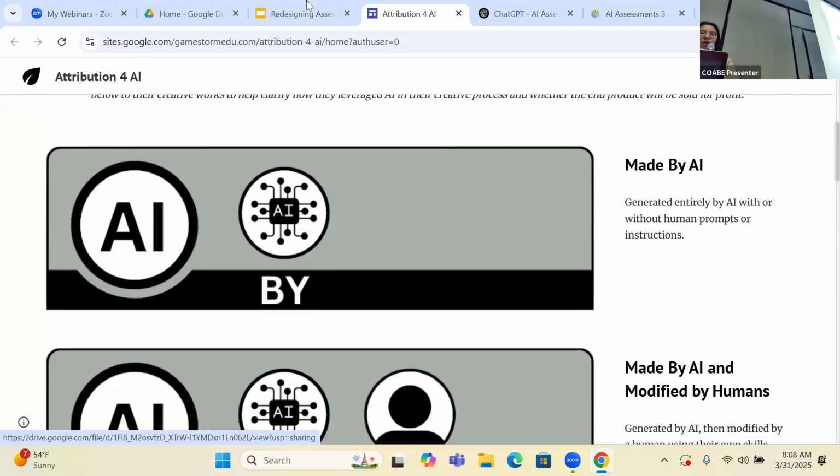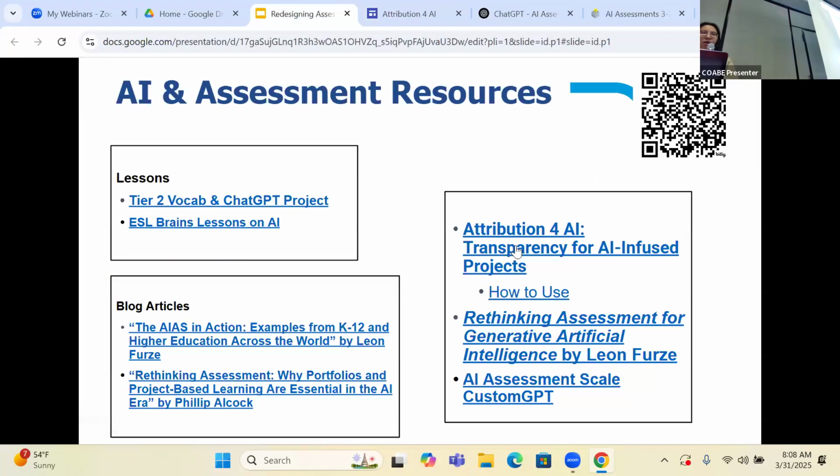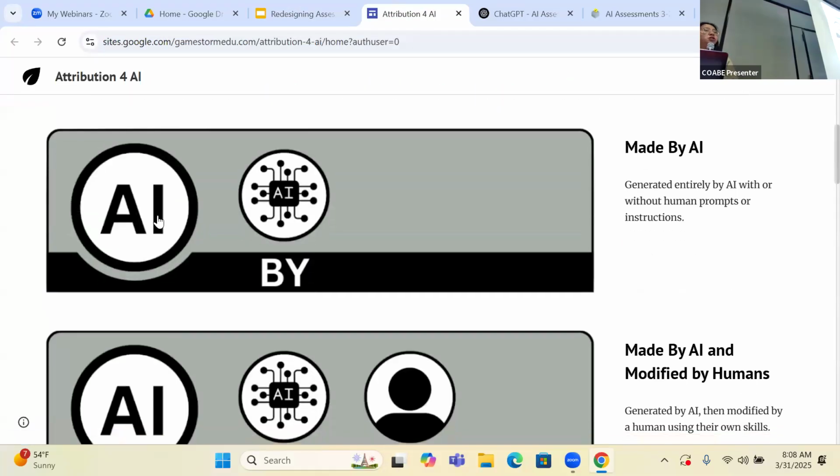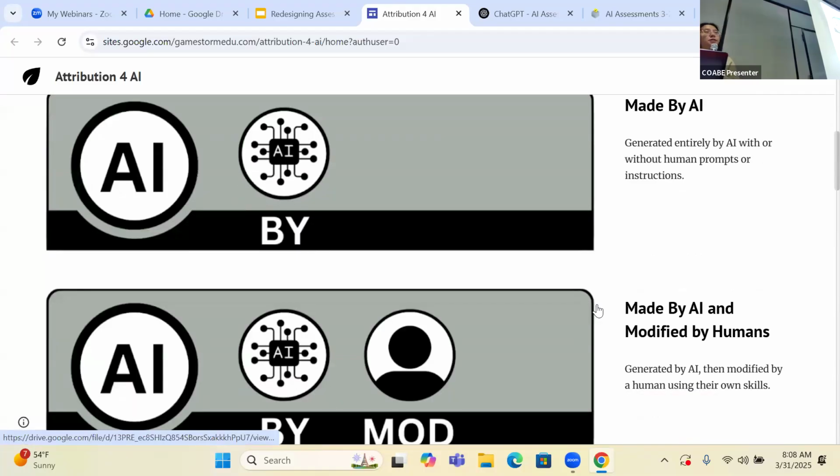When you click on this link, it'll take you to the Google Drive with all of the images. But you can encourage your students to use these when they are generating something, so that you can teach them transparency.